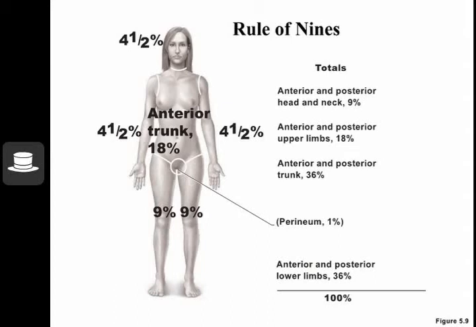The anterior trunk is 2 nines, the posterior trunk is 2 nines, the head is 4.5%. And when you add all of these up together, you get 99%, and then the perineum is 1%. Try not to burn your perineum. But if somebody says they had, say, second-degree burns across 40% of their body, that's how they figure this out.